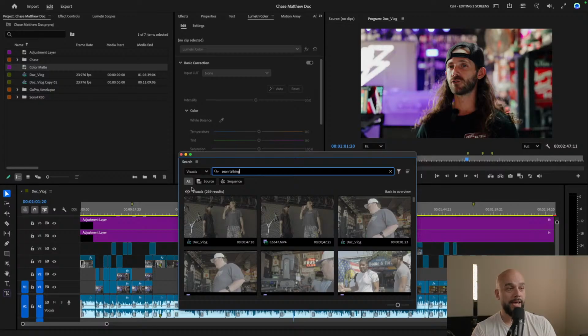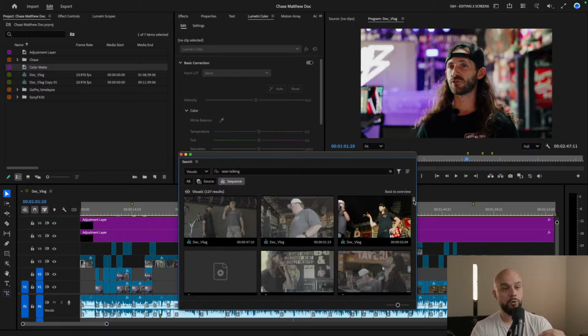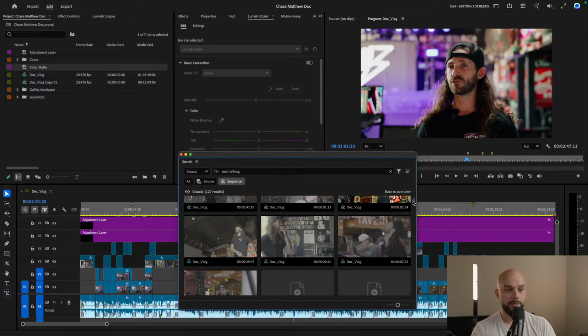But now, like I was telling you with the icons at the bottom, right here it says all, and then it has source, which would be the clip. That's the source icon, or the sequence icon. So I want to find Sean talking, but I only want to look at the sequence. So I'll click on that, and now it'll just show me the things that are on the sequence.